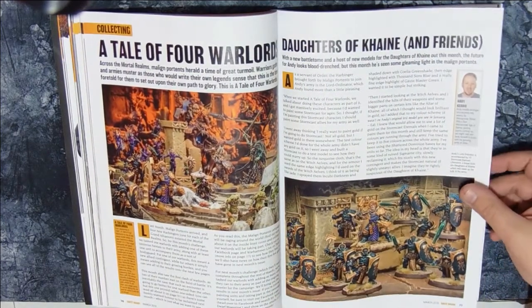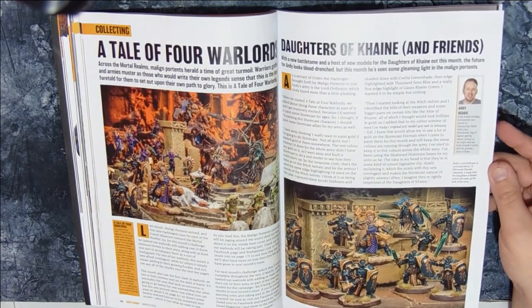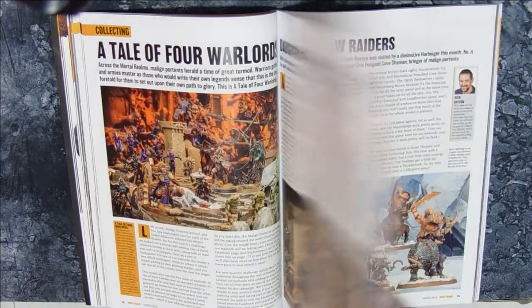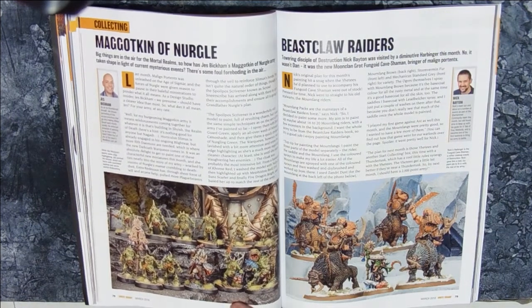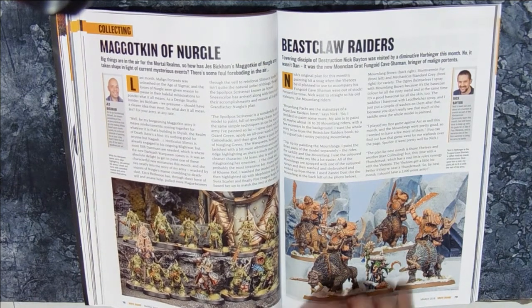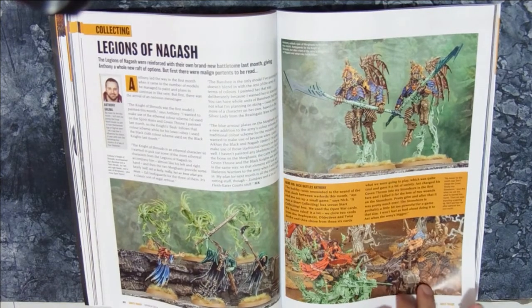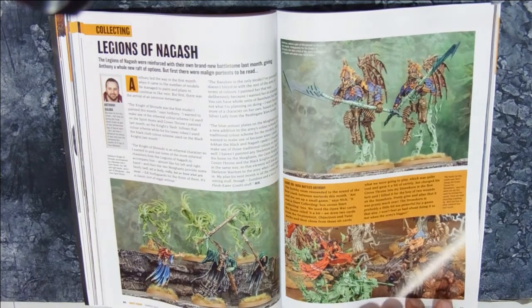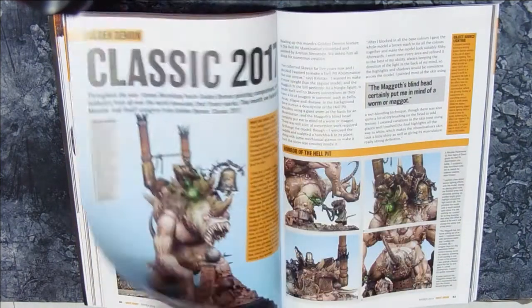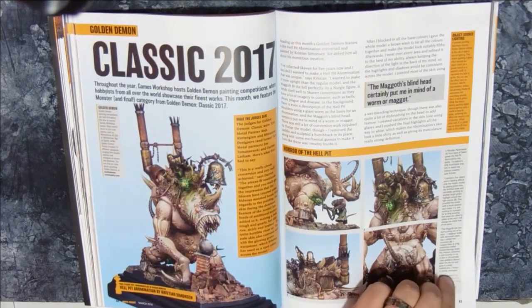So you've got the Tale of Four Warlords, which is an Age of Sigmar thing. Got Sigmarites, Nurgle, demons mainly, some ogres, and some Nagash undead as well. So we've got a really wide choice of the different factions there. More stuff on Classic 2017, which is surprising.